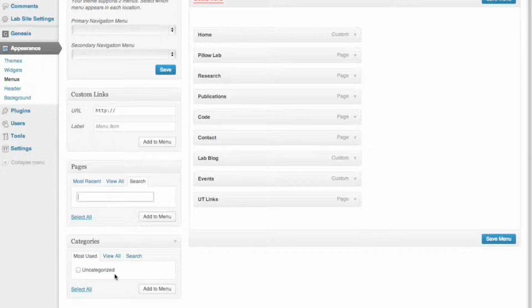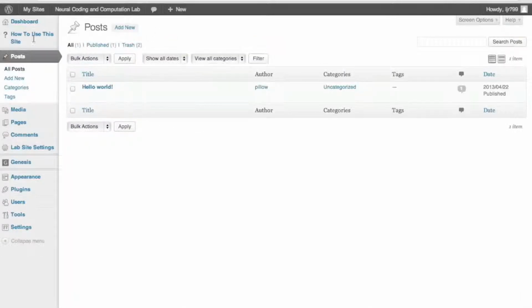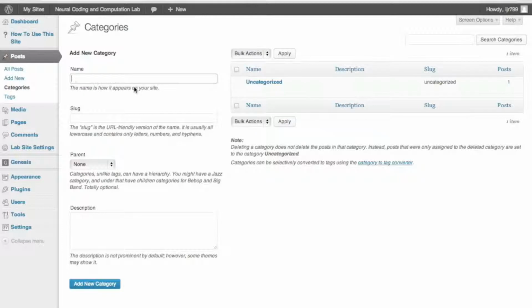Categories, basically, if you start using posts on your site, most sites probably won't, but let's say you start actually treating WordPress, the blog functionality of it, as it was originally intended, you can add categories to your posts. And categories is just a way of categorizing a bunch of posts together.